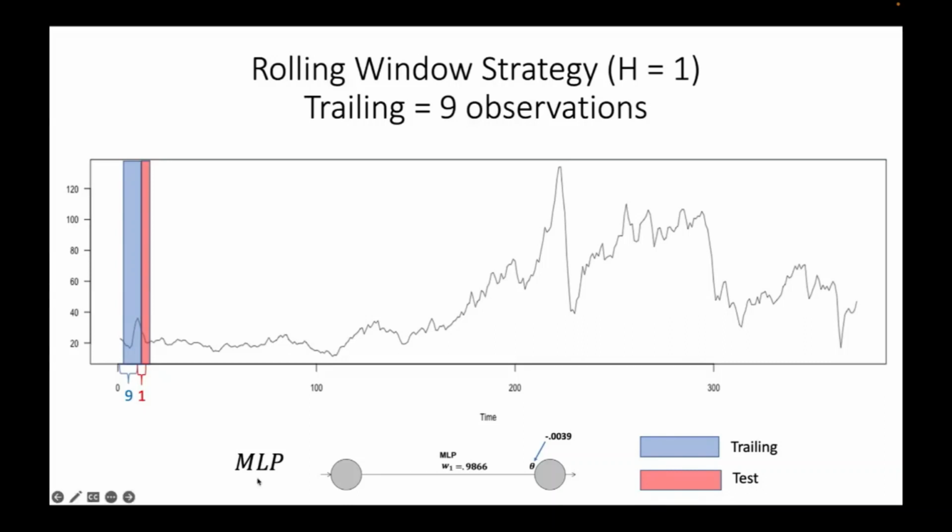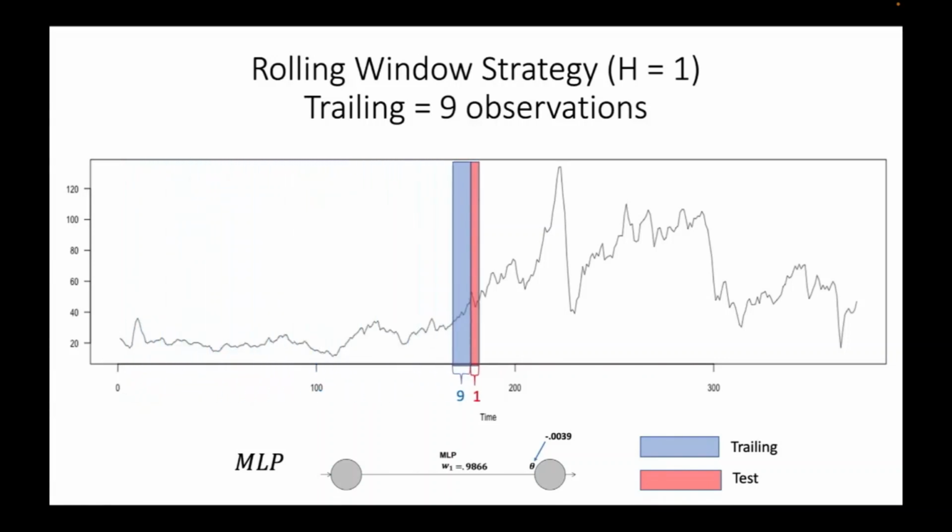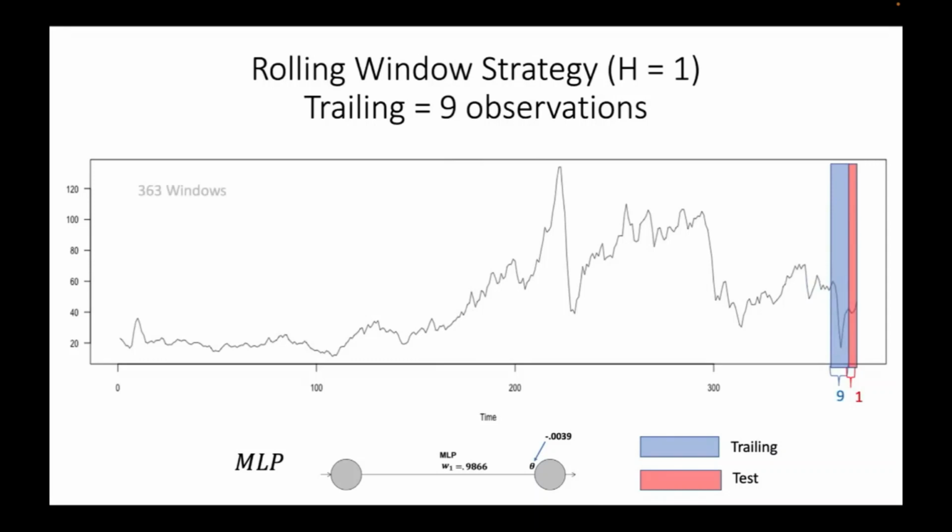And we're not refitting the model each time. We refit the whole model once. And then we would do another one and then see how many times we can go across the entire series, each of these generating an RMSE. And it turns out at the end of the day, for this WT Crude 2020, we will have generated 363 windows. And then the total RW RMSE, the rolling window RMSE, is the average of the RMSEs from all 363 windows. So that's what this function will end up doing.